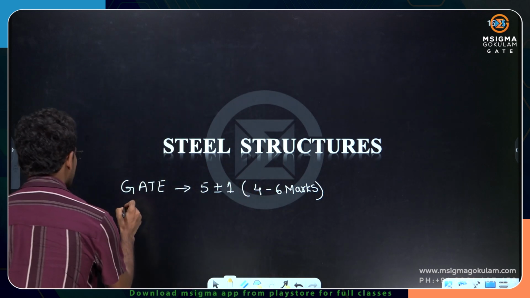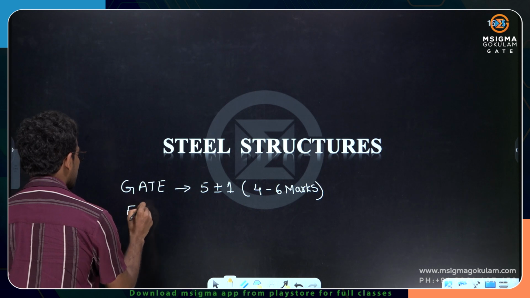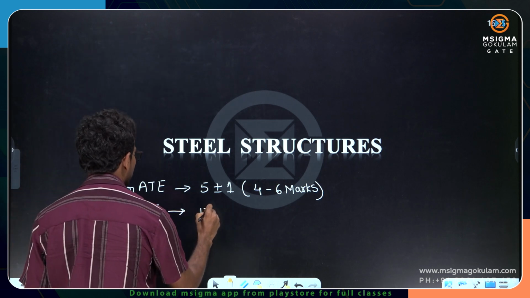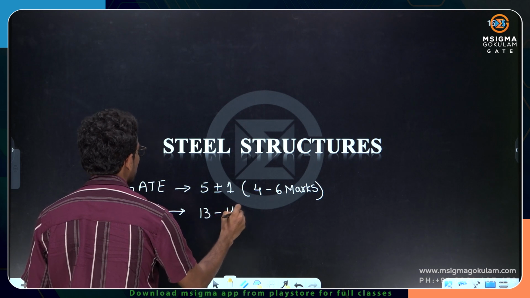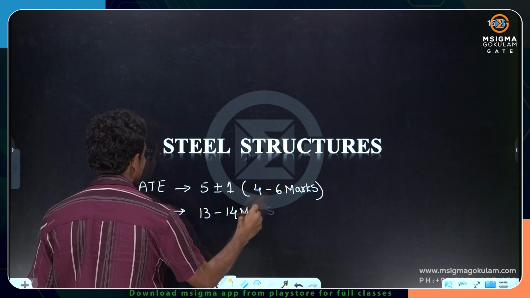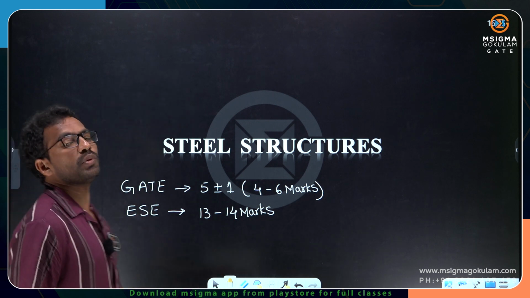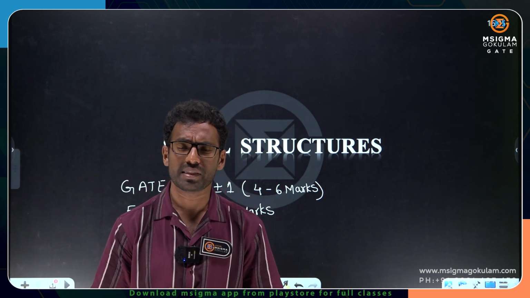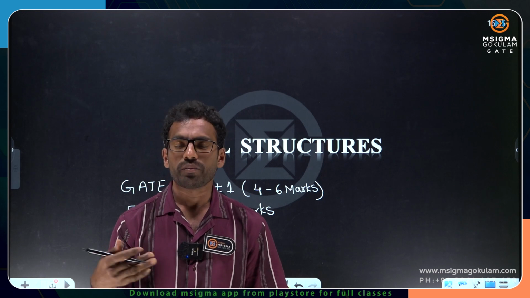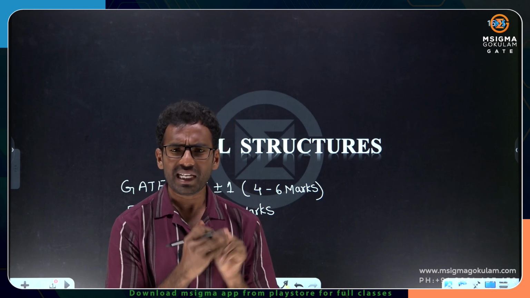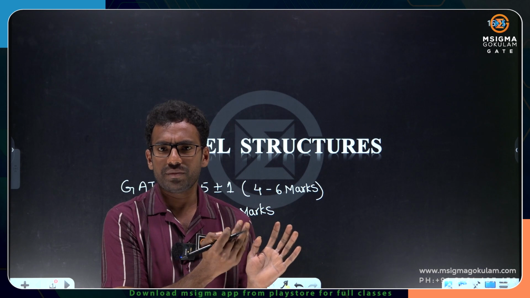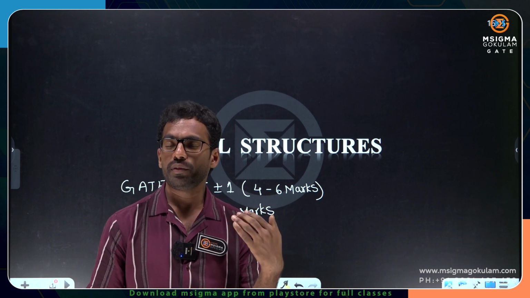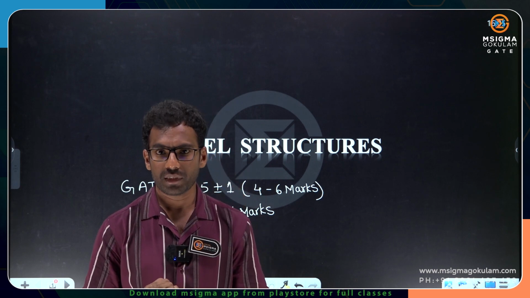And if you look at ESE, the Engineering Services Examination, the weightage for this course is roughly 13 to 14 marks on an average. And it has a good amount of weightage if you write any state level examination, SSJE, etc. Okay, so therefore, it has a good amount of weightage for the competitive examinations, and it may be even higher if you look at state level examinations.